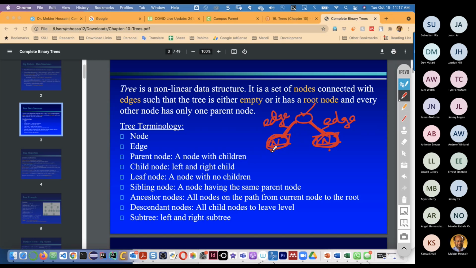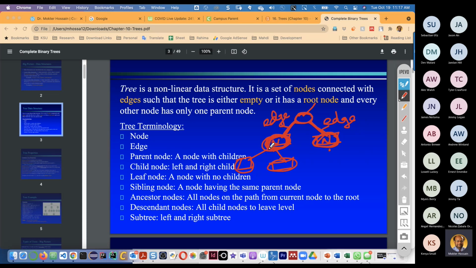By default we say everything has null nodes. So if there is nothing, no more node, like this is a parent, this is left node, this is right node, but this has no real node, then it is null.